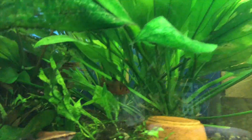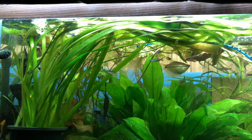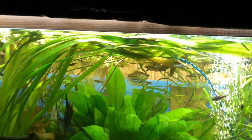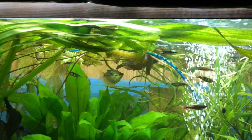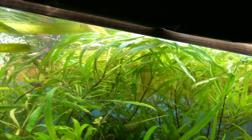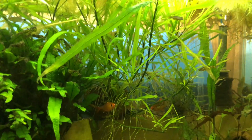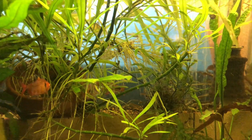Look at this female cherry barb. She's huge. Got angels in there, jungle val, all kinds of stuff. Oh, there's lots of gouramis in there. There's 3 pearl gouramis. 3? Pearl gouramis are probably my favorite gourami. They're pretty neat. One thing I noticed, if you notice, there are a few cichlids, there are some Bolivian rams, and there are also some crebensis in there.